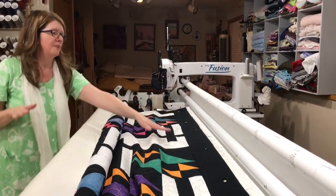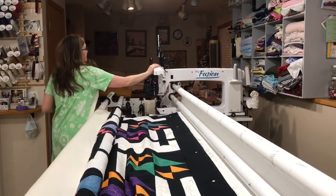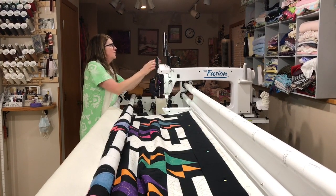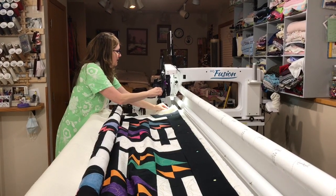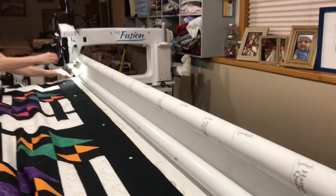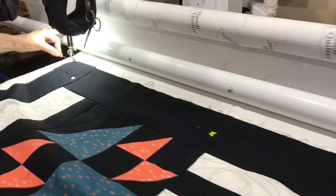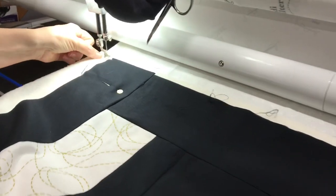Okay, so now that I have my pins in there and I have enough room to come through with a quilter, now I'm going to baste. And I'm going to use as long a stitch as I possibly can. Four stitches per inch is usually what I do. And I don't care what color the thread is right now, because this is not going to show. I'm going to stay just as close to that edge as I possibly can. And you can see I'm bumping into the bar. So I need to bring this away just a little bit more, and I'm going to bring this just a tad tighter. I'm not making this super tight. I'm just keeping it barely tight, because I just want to get it on here all nice and happy.